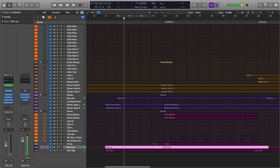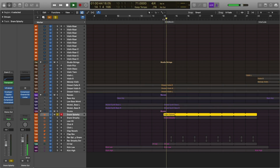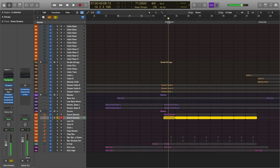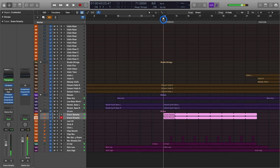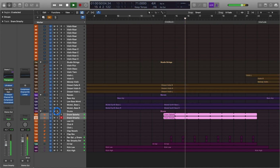And then we've got the snares. I have a splashy snare and a smashy snare. That's splashy. Here's the smashy one. It's got a little more of a harsher attack on it. And that's what it sounds like together. And so now all of our percussion sounds like this. And then with everything together.